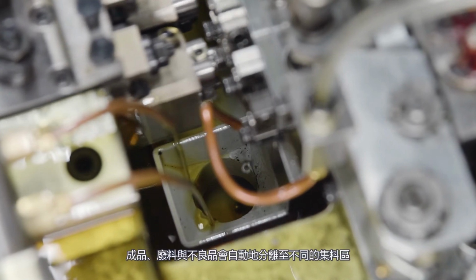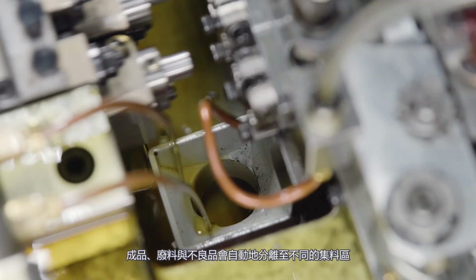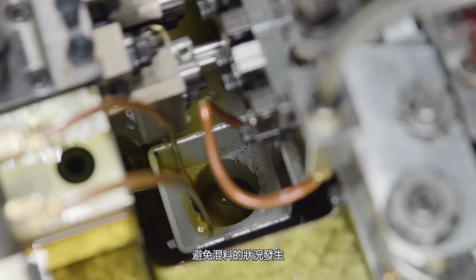After the final forming step, the finished parts are automatically separated from any scrap material and transferred to the parts collector.